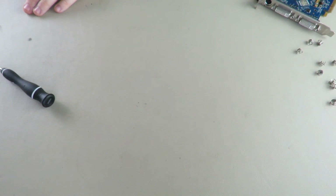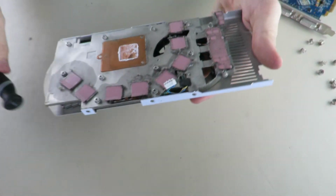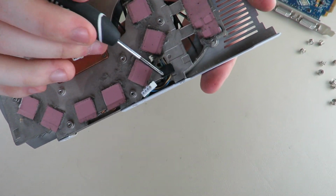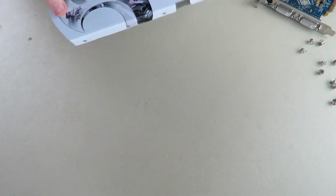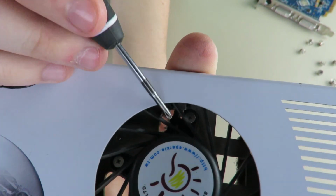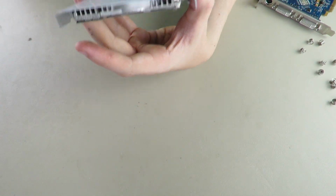I'm trying to make sure there's no special way these cables are routed. The only thing I would say you need to be careful about when taking out this fan is I'm not sure how this comes out. There's this little thing holding in the fan cable here, and in order to get this out you need to get this off. I'm not sure how exactly. It looks like it's clipped in. If you just pop that clip out, you should be fine.